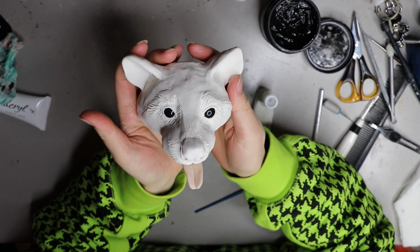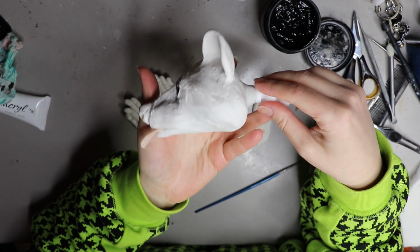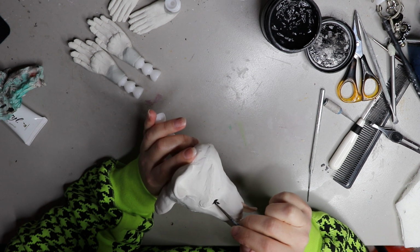So this is a little look at the face once it's been sculpted. I'm going to add the armature to the back of it and add the armature to the hands and feet as well. And once that's done, I can start painting everything up.